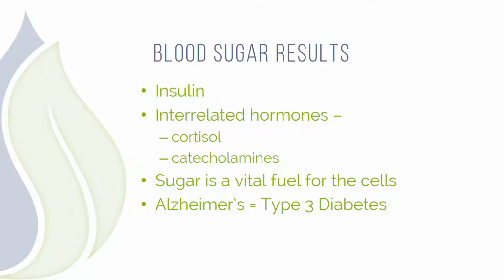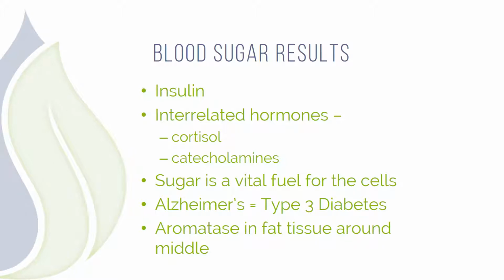When we get insulin resistance, we get visceral adipose tissue around the middle. That leads to an increase in the enzyme called aromatase. In men, aromatase converts testosterone to estrogen, which leads to increased breast tissue and other changes. And in women, increased aromatase leads to higher levels of estrogen. Now, those higher levels prevent women from getting osteoporosis as much, but it comes at an expense because higher estrogen levels, especially if they're unopposed by progesterone, and there's not enough of that around, bring more breast cancer and uterine cancer risk. So all these hormones are interrelated. We think of insulin, but cortisol and catecholamines and even the sex steroids all relate to sugar metabolism.